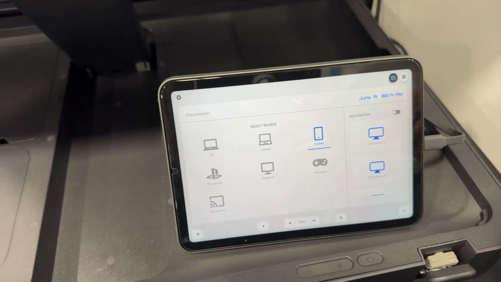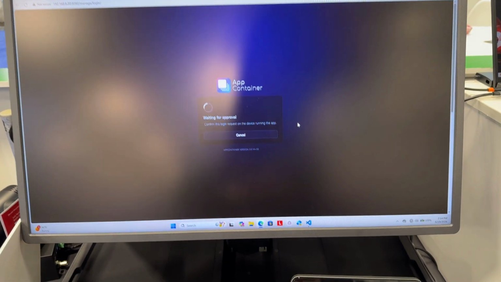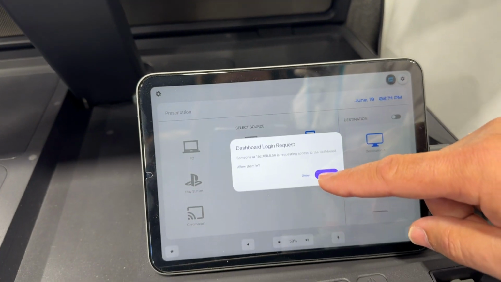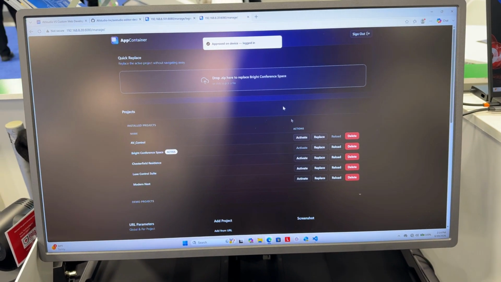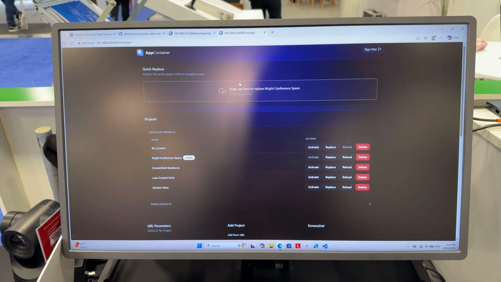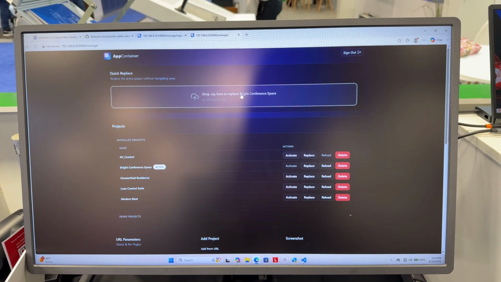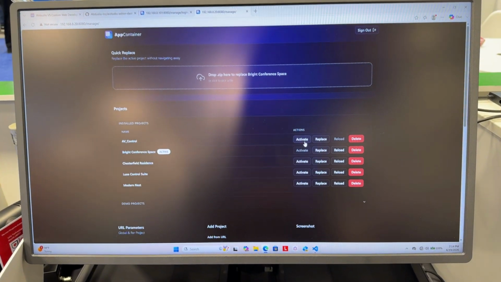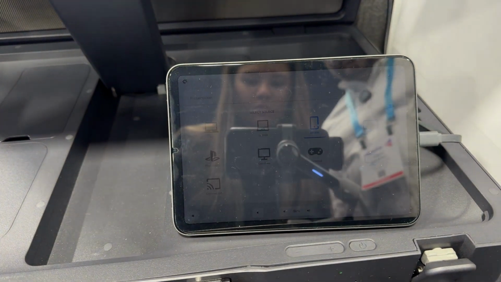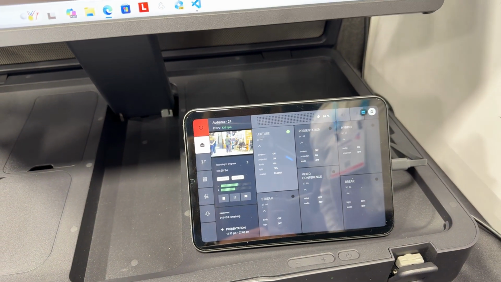So what else are we able to do? We can control this remotely. So I'm going to request permission to control remotely. I am also able to enter the pin code manually, but this is more convenient. So here you see the web interface, which actually allows you to upload your files or replace current files. Since this is active, you can switch to another project. I click and activate. And now, okay, it's going to sleep. So now it just switched to another project.